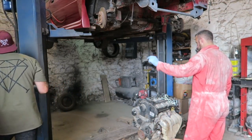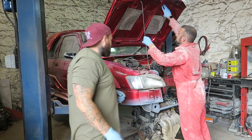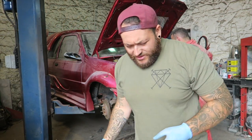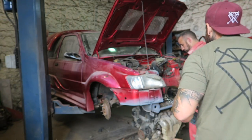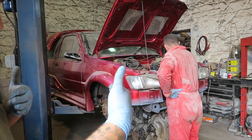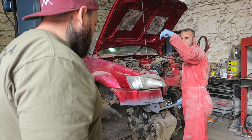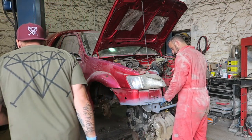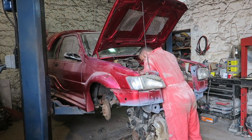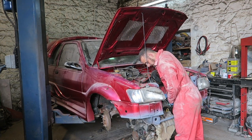Right, this is the moment of truth. So we're going to have to maneuver parts of the engine, parts of the car around to actually make this happen. Placing this in the engine bay would be harder if everything was still on there, so you guys know, we're just taking off the aircon, steering pump, all that good stuff. Oh, we're going back down. Going back down. Down, till I say stop. What's happening?